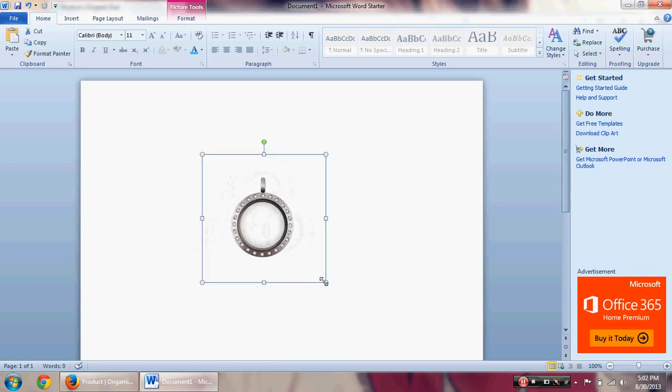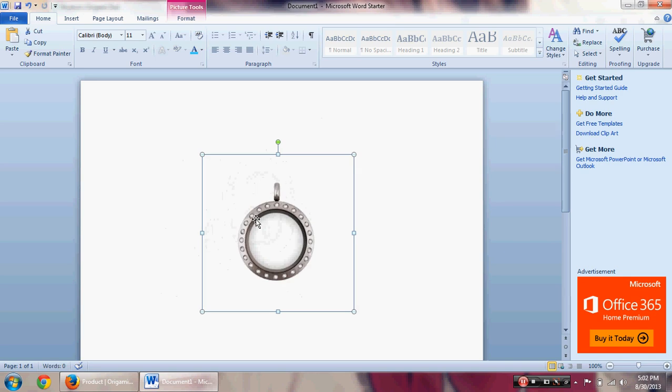And then next you're going to want to set the transparency to where you can add other, like your charms or your dangles or your chain on here, but without it overlapping, because right now all of this back here is white. So if you put a charm in there, you're going to have a white box around the charm, so we don't want to do that.